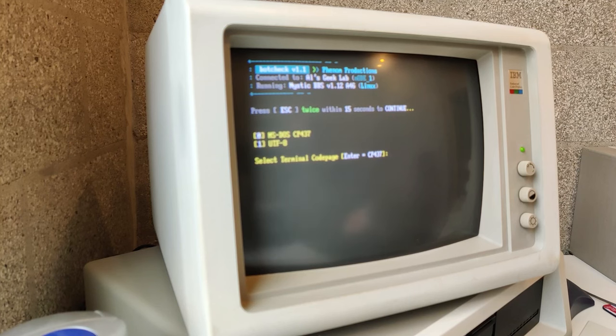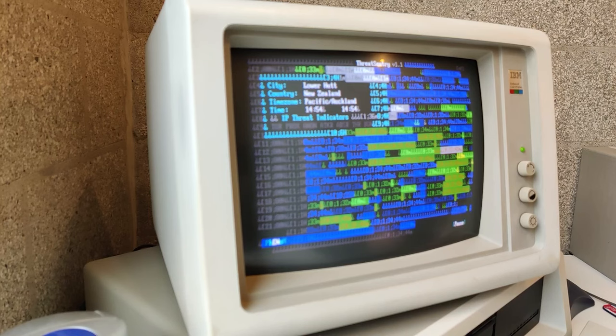Now, this is my BBS, the Al's Geek Lab BBS, and the last time, the first problem I had was with code page 437, which is the native code page of the IBM PC ANSI. It was displaying what seemed to be unknown characters. Whether that's a problem with the way my BBS software, which is Mystic, sends the characters down and gets interpreted by this terminal client, I'm not sure, but code page 437 with the native type wasn't displaying properly or at all. It was just munging everything up, so I had to select UTF-8. I have noticed that that hasn't been resolved. If I click on code page 437, as you can see, it's still mumbo jumbo. It's pretty much junk.